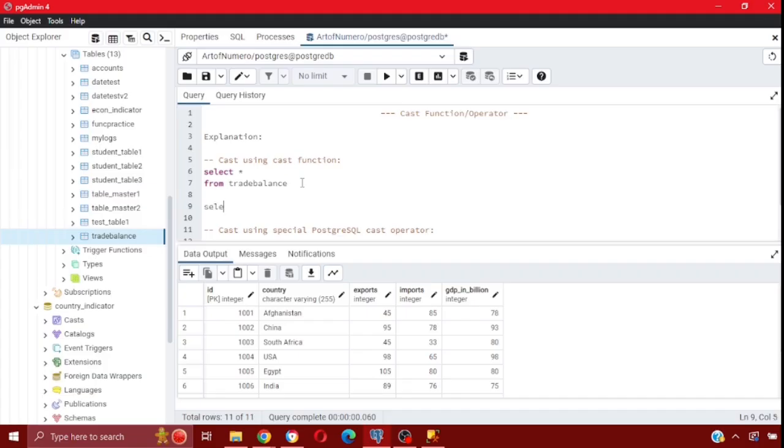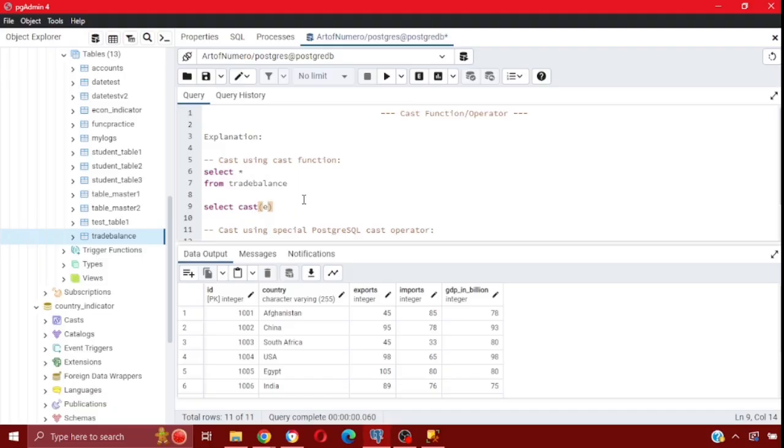I'm going to start with a select statement. Matter of fact, let me just convert this one column first, and I'll put them all together as well. So I'm going to say cast, right? This is the syntax. You say cast, and then you open the parentheses, and then you specify the name.